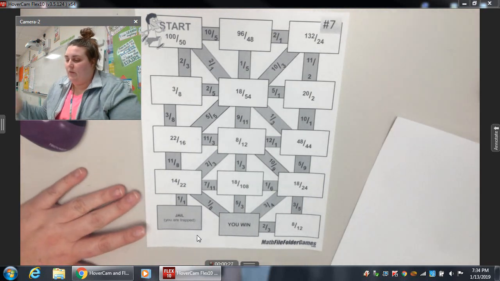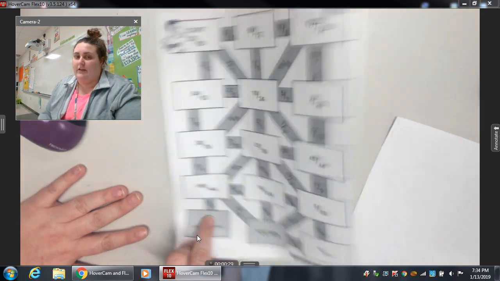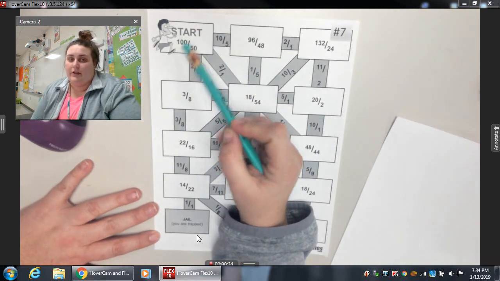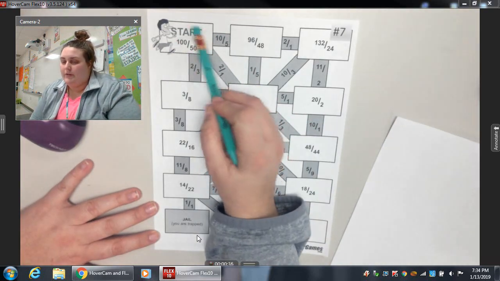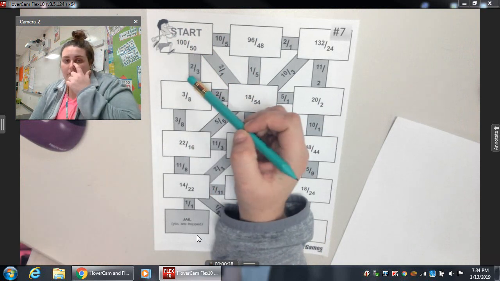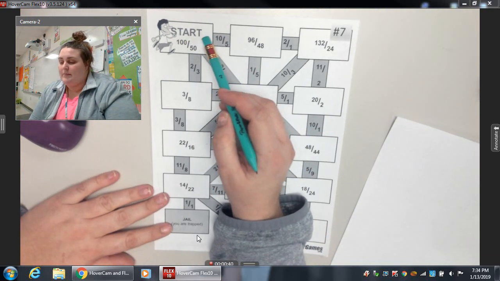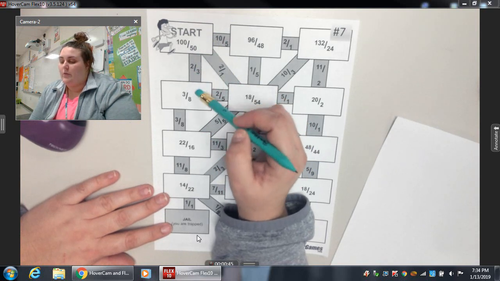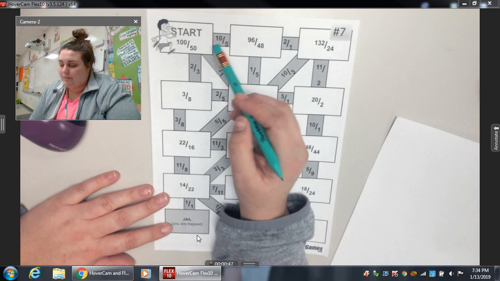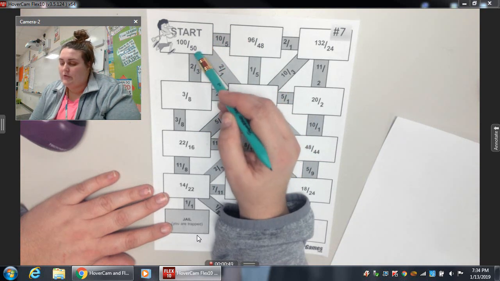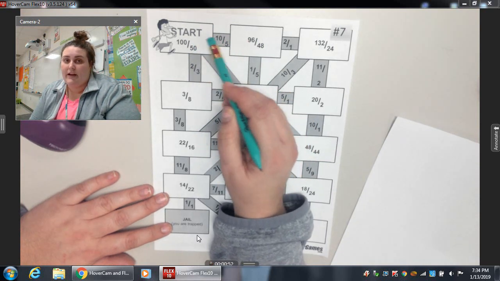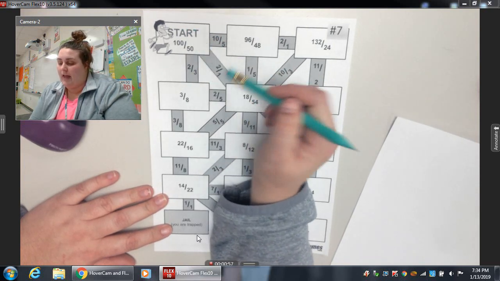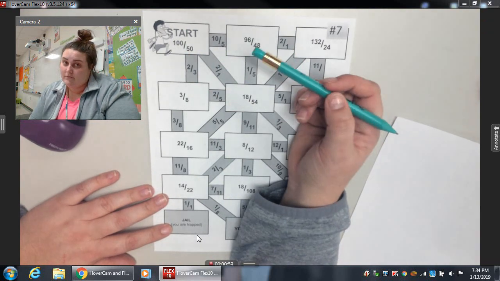So basically, you have a paper that looks like this, and you'll have another one on the back, and it's a maze. So you start where it says start, and you are going to simplify this number. Now, you are going to simplify it, and then you're going to follow the directions that it tells you to. So after you show your work, you're going to choose, is this number 2/3 simplified, or is it 10/5 simplified? And you're going to follow that path, okay? Or is it 2/1? Okay?